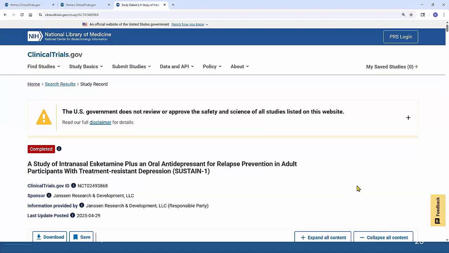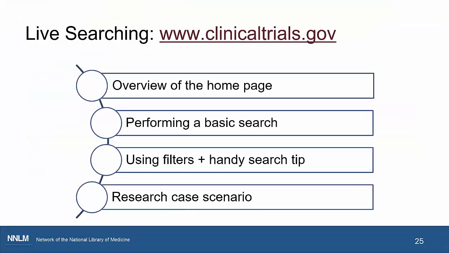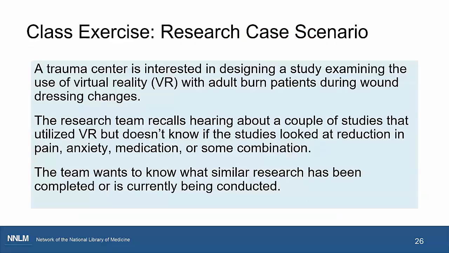Okay, we are going to go back to our PowerPoint slides now for the class exercise. Try to fit this in here before we run out of time. Here we go. I'm going to quickly explain the research case scenario that we're using for the exercise, and this is also on your class handout. So we have a trauma center that's interested in designing a study examining the use of virtual reality with adult burn patients during their wound dressing changes.